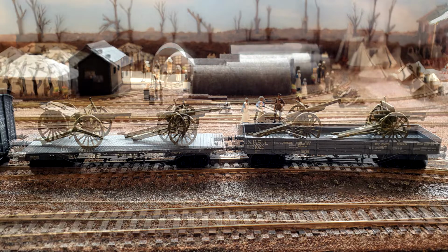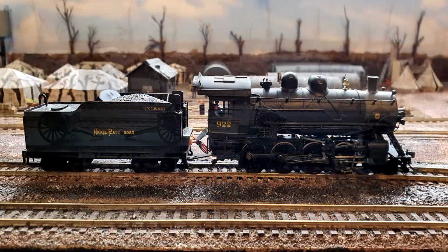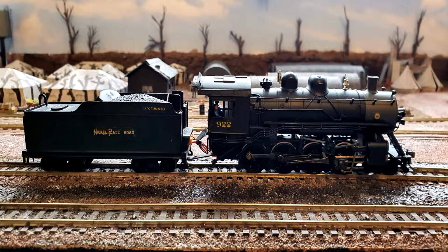One of the pictures I've got with the booklet that came showed them with American artillery, so these are 75mm guns. And I'm probably going to display them with those in them when they do the HO. So I'm going to display them with an HO locomotive rather than an OO locomotive. And this is the locomotive I've got to do it.